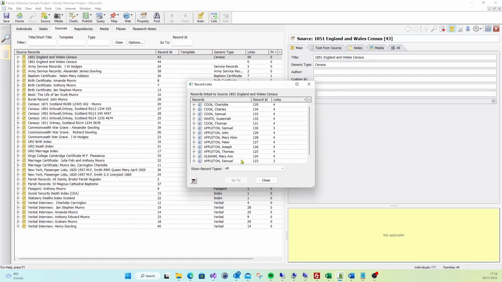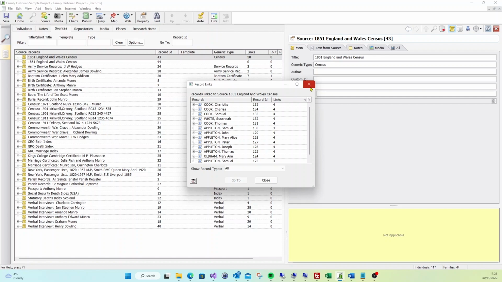Now there's only a very short list here, but if I had found hundreds of different census records for different families, I would literally have hundreds and hundreds of record links in here. And you just can't tell which of these are part of the same household. There's just no way of telling that. It may well be possible to do things via queries or plugins, etc., to be able to split up and find the families. But that's one of the problems with method 2.